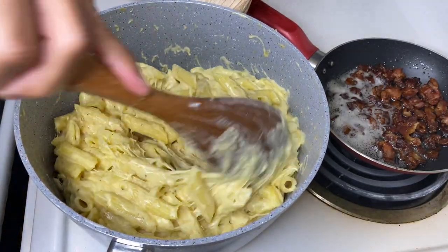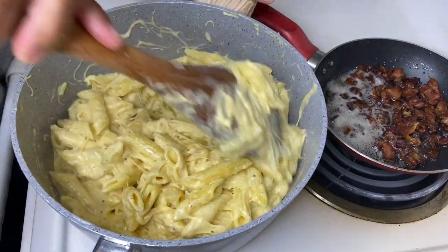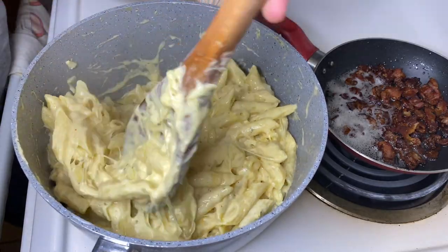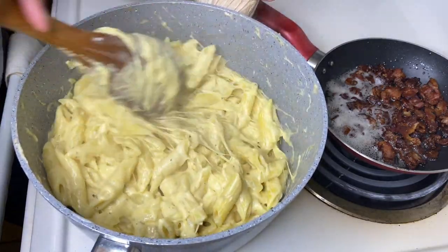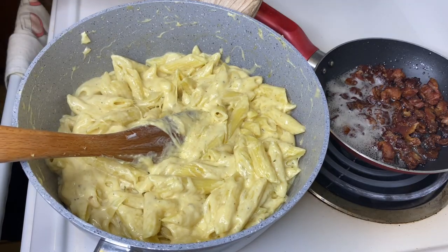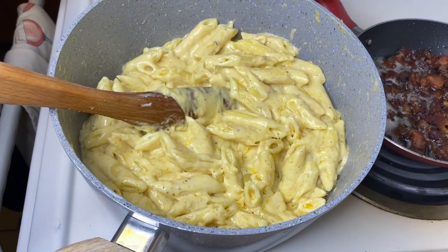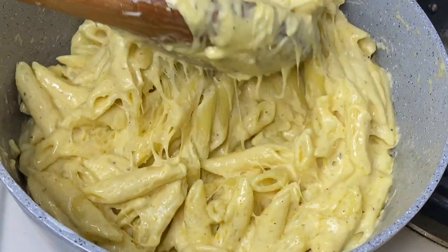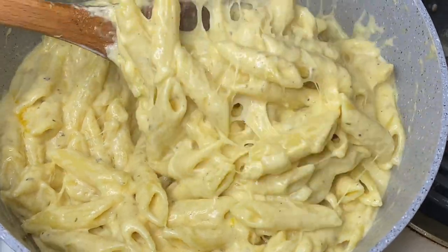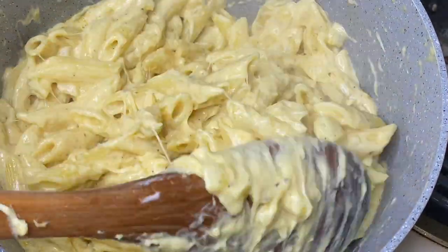So as you can see, my bacon in the back is already done. It's pretty crispy. And you guys, be sure to check on the chicken. I know we're so focused on this pasta right now because this is a lot to take in. Okay, I get it. But be sure to check on the chicken. Make sure it's cooked. The chicken should take about 10 minutes to be fully cooked. There's no such thing as medium cooked on chicken. It's gotta be well done when it comes to chicken. So be sure to check it out.